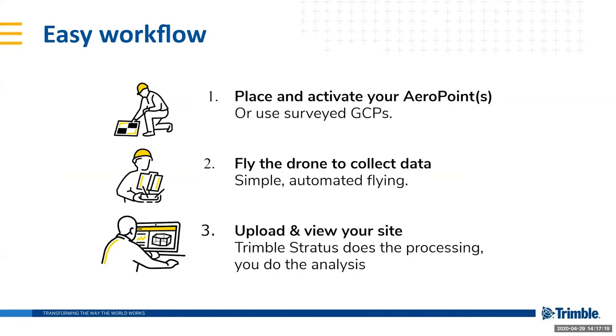And so what does a workflow look like? For those of you unfamiliar with drones, this is probably a good place to start. It's a combination of a drone and ground control. So you need these ground control points to tie your drone data, the 3D terrain model that we can make from the 2D drone images, into the coordinate reference system you want to work in. And so we do that through ground control points. We can work with any type of ground control, and Propeller sells what are called arrow points. These are smart ground control points, and I'll discuss them in a bit. You can get them at your local SciTech.